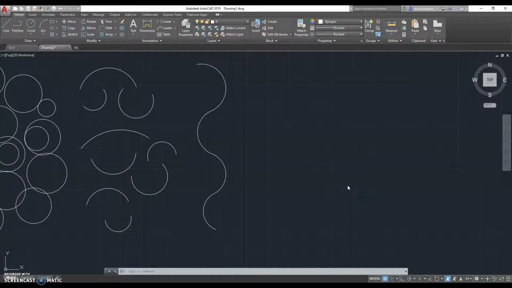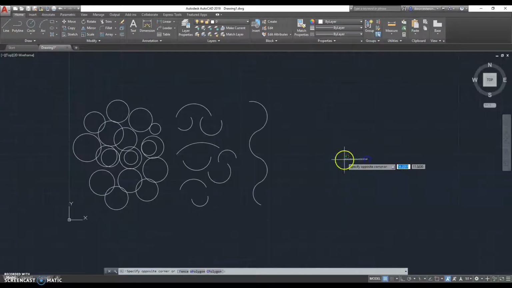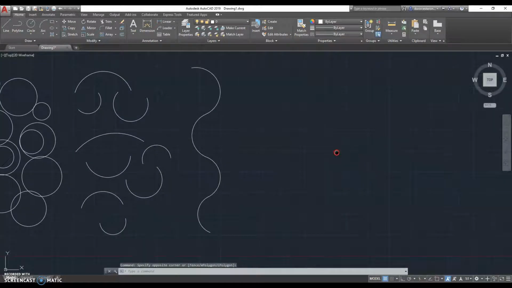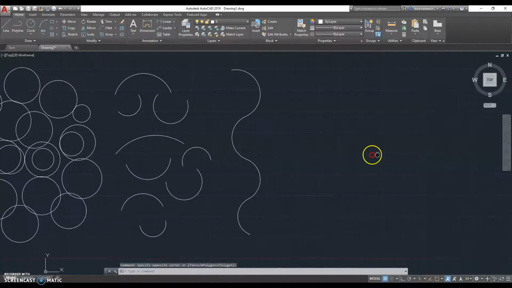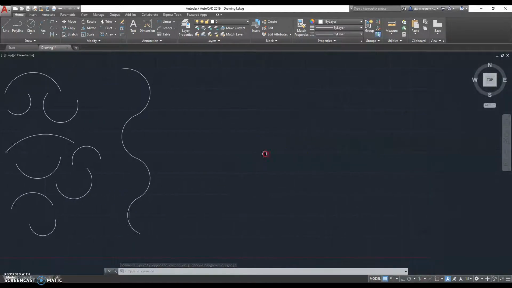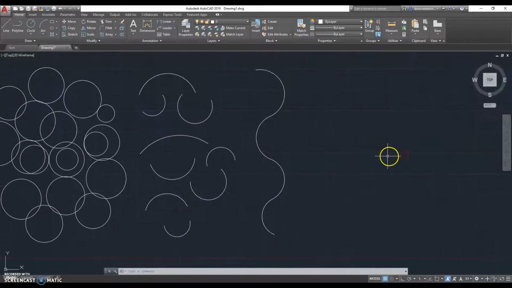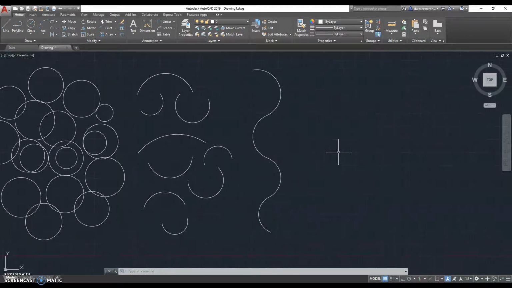So what I think I was saying again, click your middle mouse button, click and hold, and you can slide your screen to the side. I was over on the other screen, so I can't do this. So you can slide your screen back and forth by clicking and holding your middle mouse button. If you need to zoom in or out, remember that was scrolling your middle mouse button if you have a mouse. And if you don't, remember zooming on your screen: you can do a touch screen like you do on your phone and zoom in and out with your fingers on your touch screen.